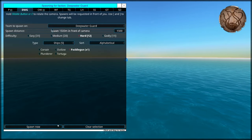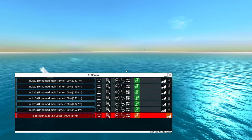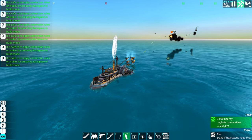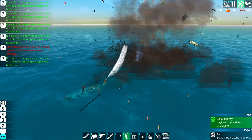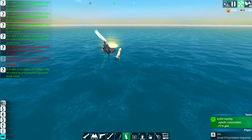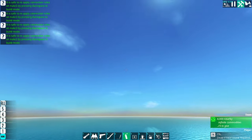Okay, let's do a Pedal Gun. Pedal Gun is very anti-air, right? They're very, very far. They're coming close. Getting close. Oh, this guy's getting pummeled. And Pedal Gun is down. Is it? No. Was going down. Oh, they're getting confused because it's a smaller target. Okay, now it's down. Yep. So yeah, they're quite devastating.